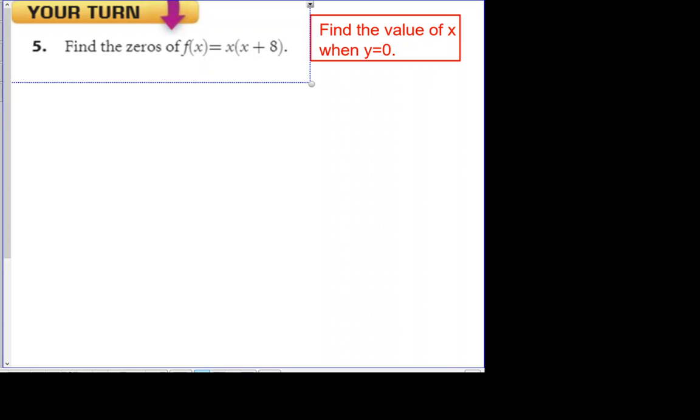Okay. First of all, we talked about solving quadratic equations by finding the square roots. Now this next method, 16.2, is about solving quadratic equations by using the zero product property. If it says find the zeros of f of x equals x times x plus 8, well, when you watched that video today, you were reminded of the zero product property, saying that anytime you have two factors, if one number times another number equals 0, what does that tell you about one of the numbers, Emily?